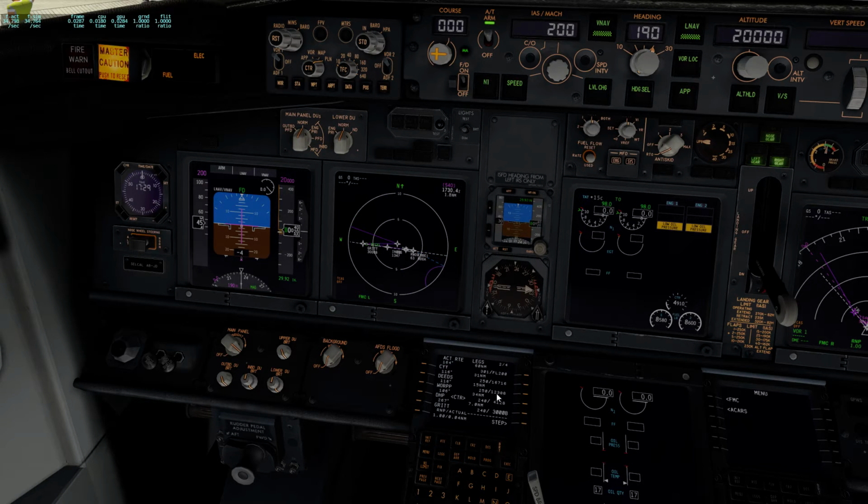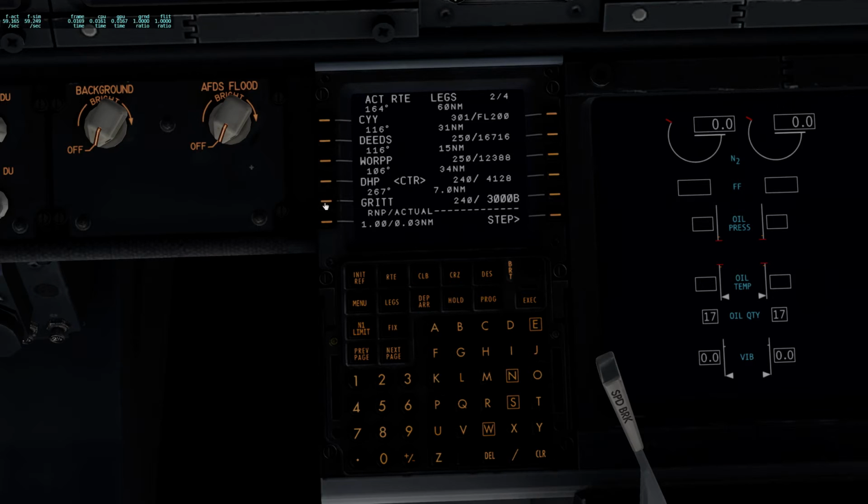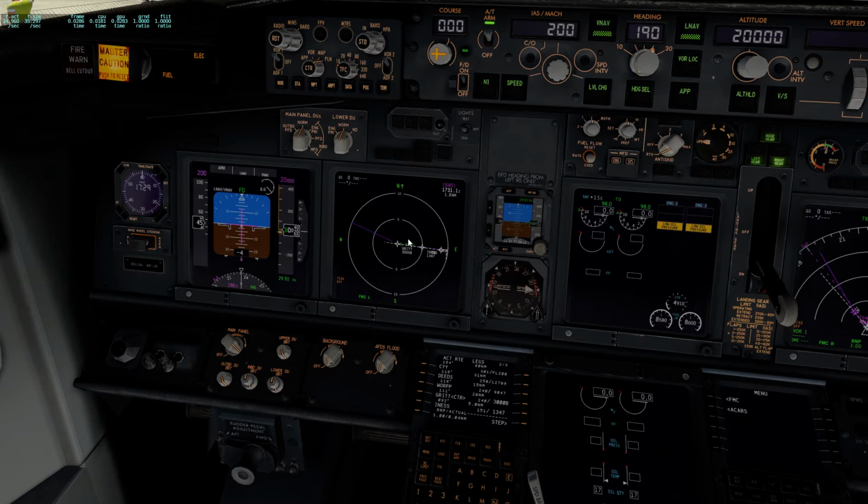And right up here, if you see, we're coming in, and then it's got us coming to this DHP right here. And then coming all the way back here, and then landing on the runway. So this isn't good. These are sharp turns. We'll never make this. So what we want to do is take this out, and the way we do that, the same way we did the vectors and the discontinuity. Okay, all doors and hatches are closed. Ready to connect. We're going to click on the one right below it, GRITT, and click on it. So just hit execute, and now if you see, we're not coming up here, and back here, and back here. We're coming straight in and then hitting the runway.